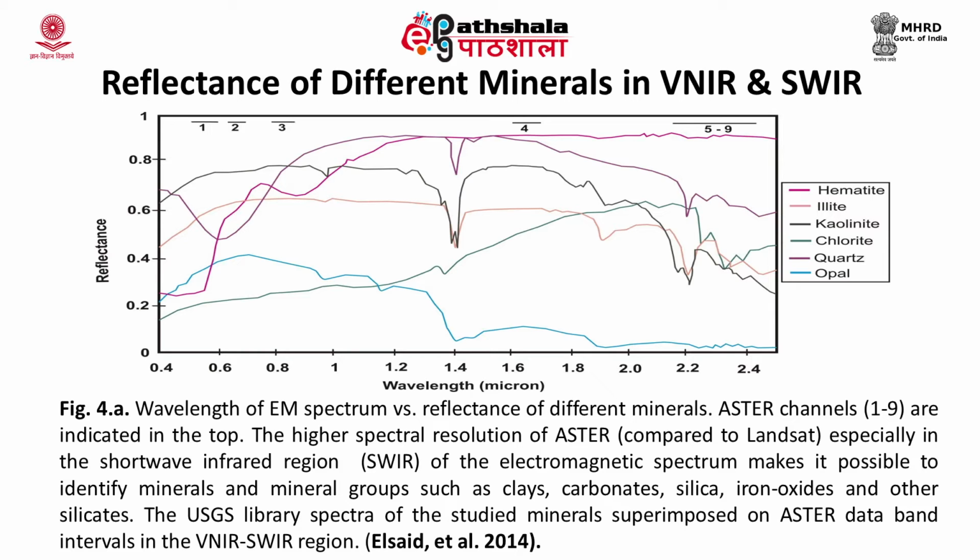it is in the pink color. You can see in the lower wavelength the reflectance of the hematite is low. As you go towards the higher wavelength, the reflectance is high. In case of ilmenite, in the lower wavelength it is low, and in between you also have low reflectance at that particular wavelength.